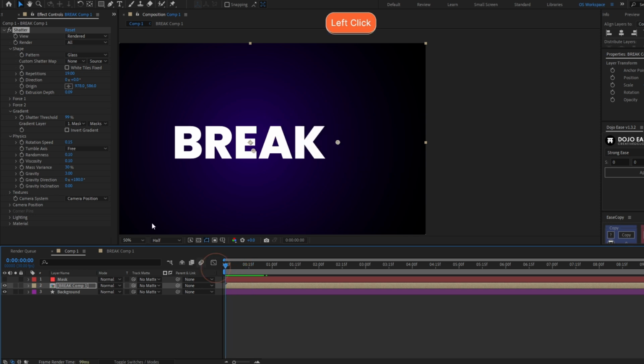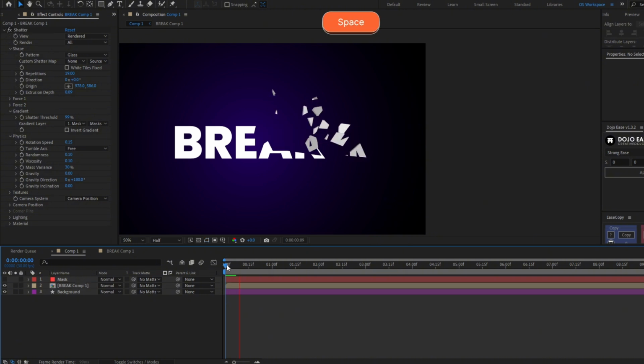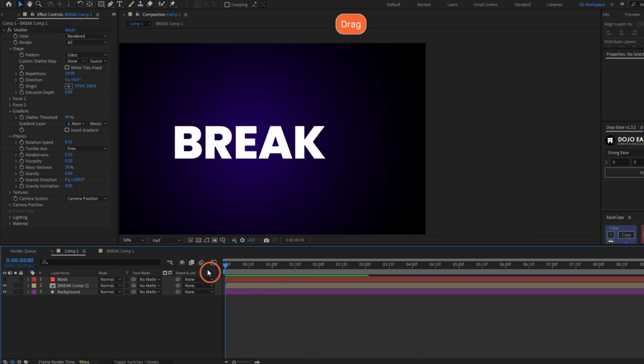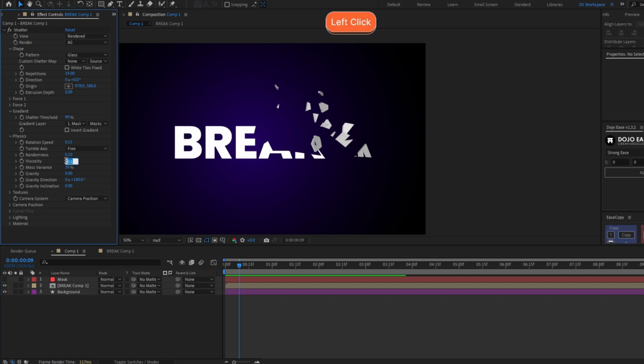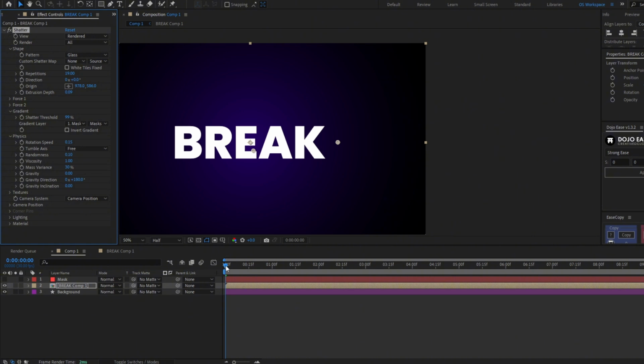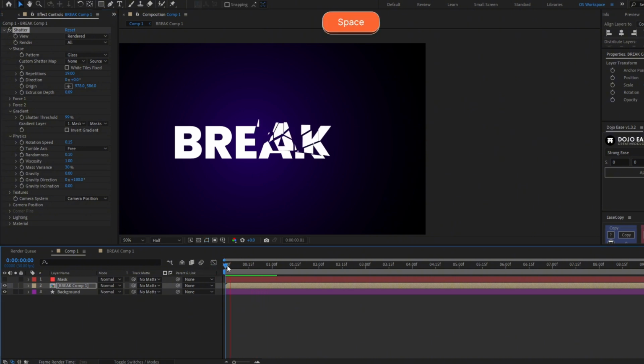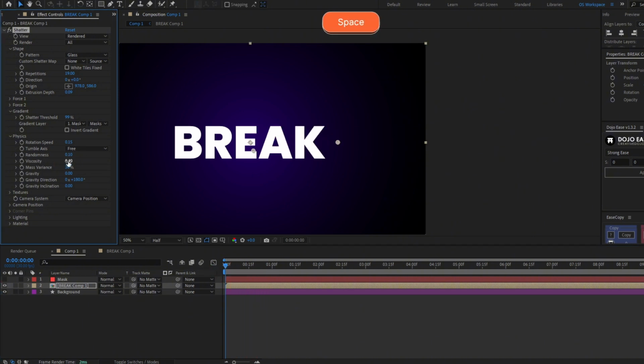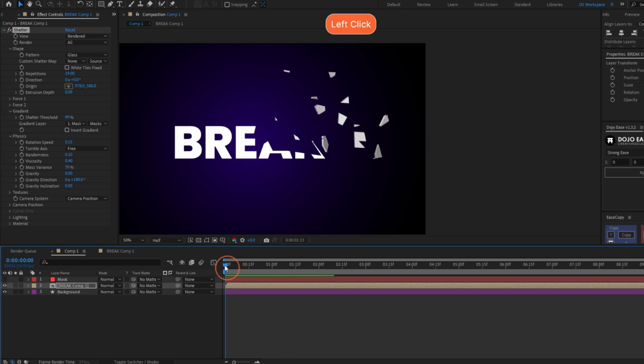Also we can change the gravity. If we don't want gravity, set the gravity to 0 and you will see they float to nowhere. And also here with the viscosity, we can make like a slow motion, a slow down effect. If we increase this not too much, but to something like 0.5, you'll see that it slows down. If we increase this too much to like 1, it will slow too early. So keep this at 0.5 or 0.4 to have this nice effect.